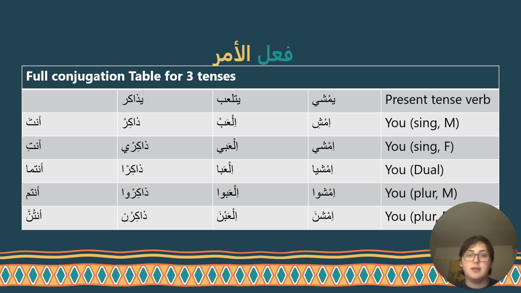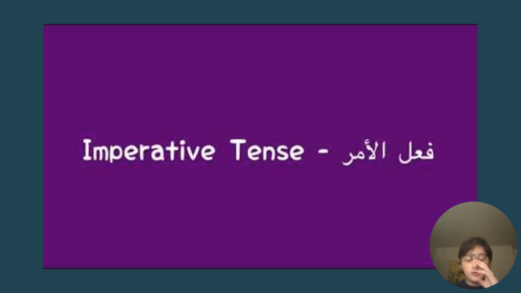And that brings us to the conjugation table I made. This just kind of goes over all of the three examples I have and how they're conjugated in each of the forms, and how that goes with all of the different rules I laid out in the first conjugation slide, like how you would drop the waw in the dual tense and stuff like that. But moving on to the next slide.